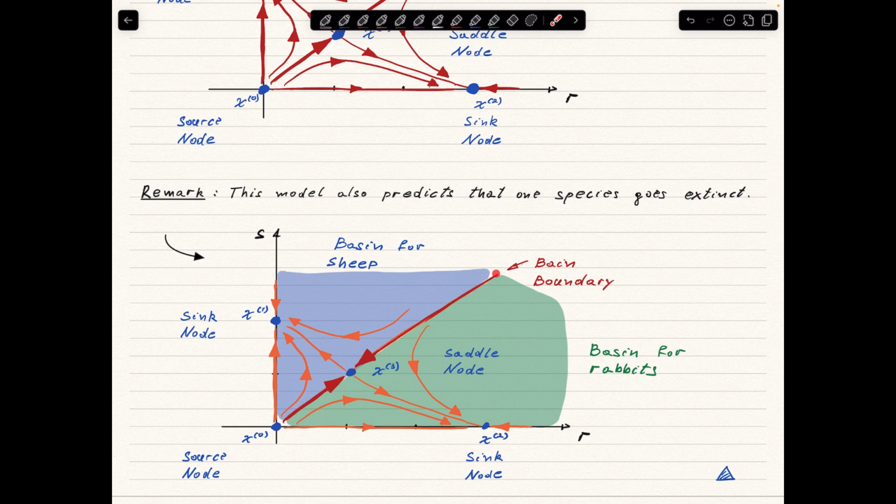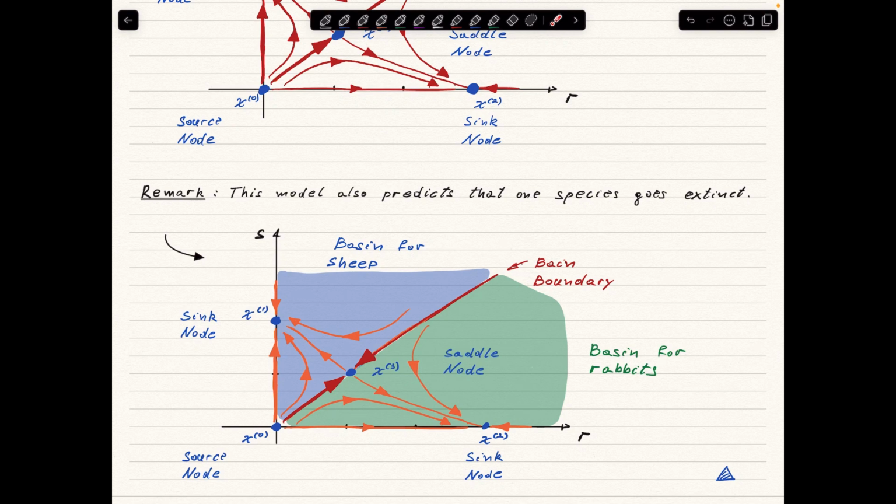But again, this is not physically happening because it's an unstable situation, like the pencil standing on a table. So physical systems are going to behave either with initial data like this or like that. So physically, this model predicts that one species goes extinct. So this is how we can use the linearization model to see what the competing species solutions look like for this particular set of coefficient values.